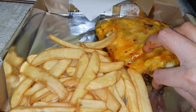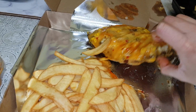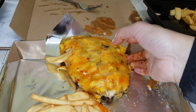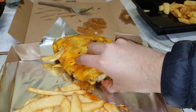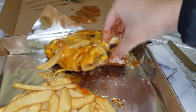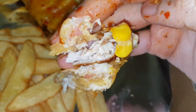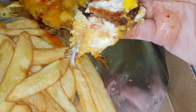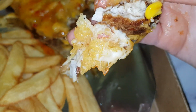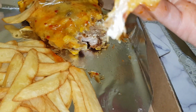Alright, oh my god, that's big. It's flying everywhere. What was in this? I can't remember. Should be chicken, innit? Yeah, it's chicken. Bloody hell, it's just sliding everywhere. Oh, that is cut badly. Oh yeah, that's chicken. Look at that. Oh, that is nasty, man. It's very burnt, as you can see. A little bit burnt, the chicken inside. Sweet corn. Some sort of potato.